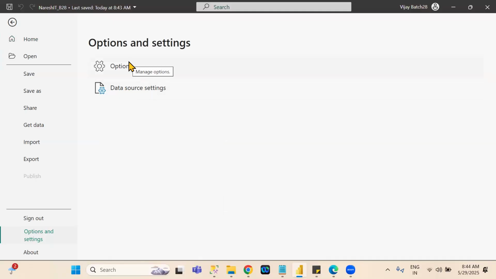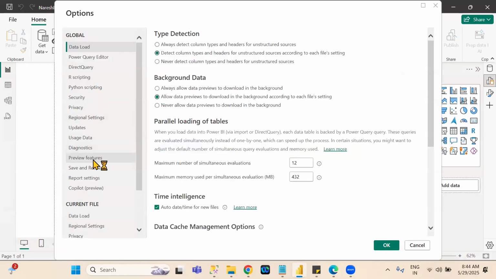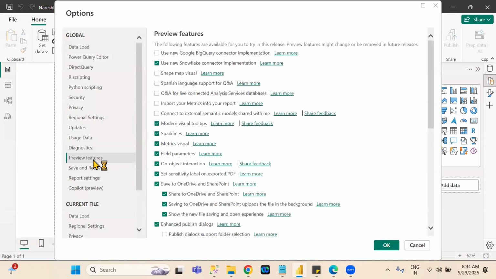Only click on Options. Go to Preview features. In Preview features, you have to enable three options. You have to check those three options. If already checked, no need to worry. If not checked, you have to check them.